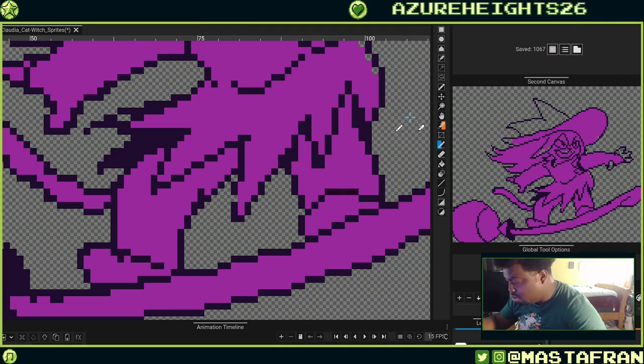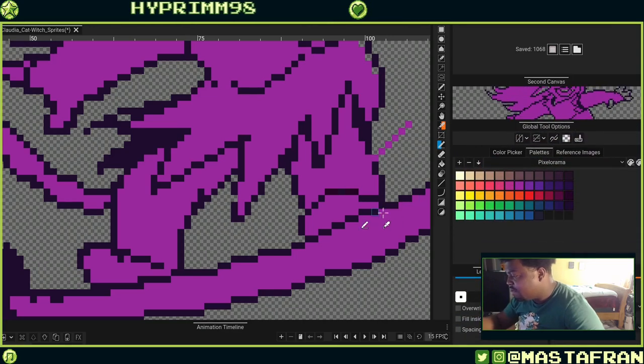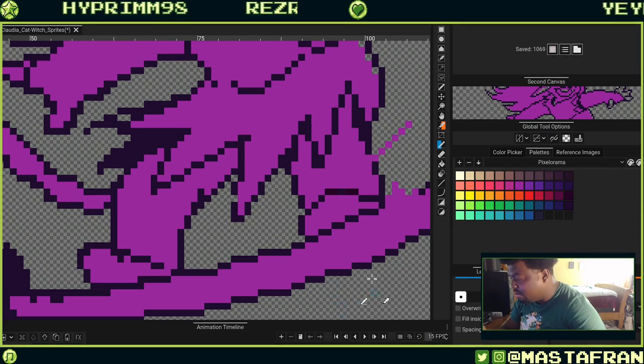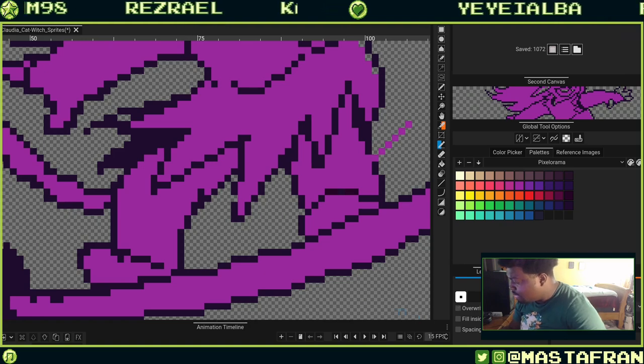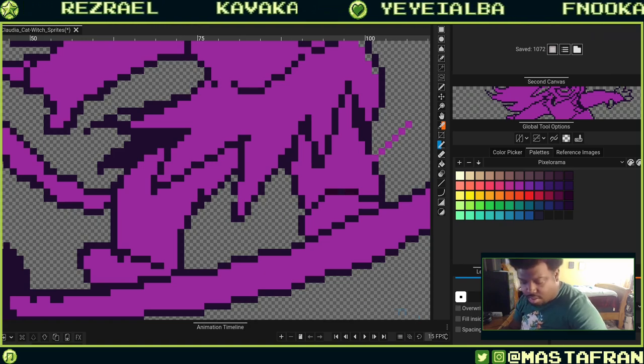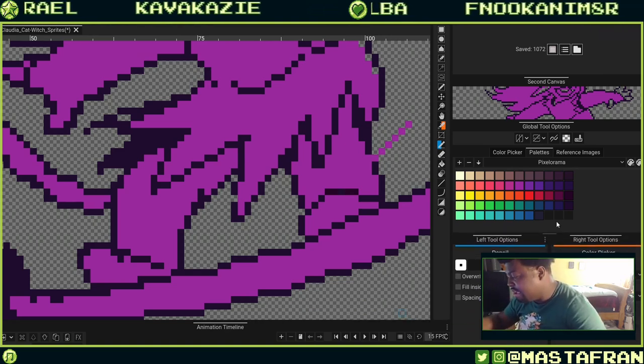Holding control. Oh, control overwrites the color, so I'm seeing it down here. Alright, control overwrites the color. What's the difference between that and everything else? Because I'm seeing this at the bottom right.